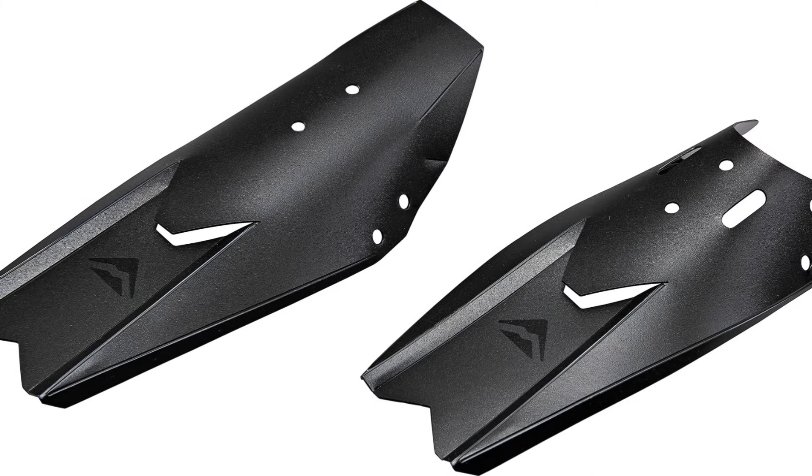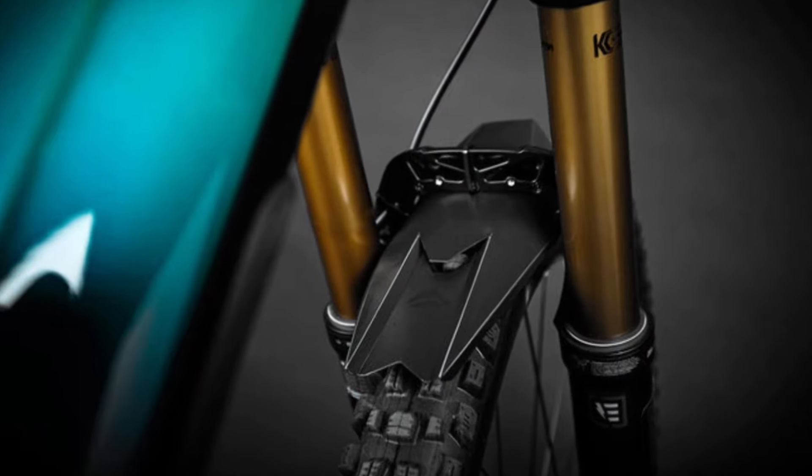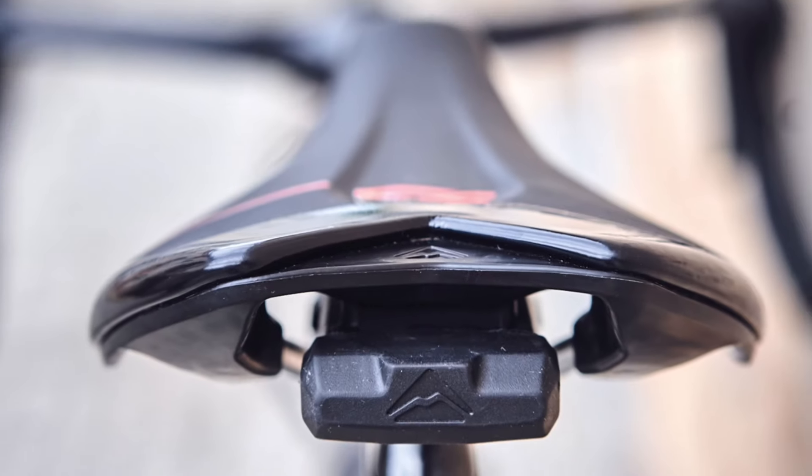It also increases the longevity of the battery. And a couple of other little extras that you get with the Merida: you get front and rear mudguards — admittedly they're only stumpy ones, which are really mountain bike specific. If you're planning on commuting on it, you're going to get wet, but that's not what they're for. It does come with a very small multi-tool as well. Most bikes don't, and we get asked about this a lot — do I get any tools with my bike? Most of the time it's no, but this one you do. It's stored away neatly at the back of the saddle, and it's useful, obviously, for when you're on the trail.